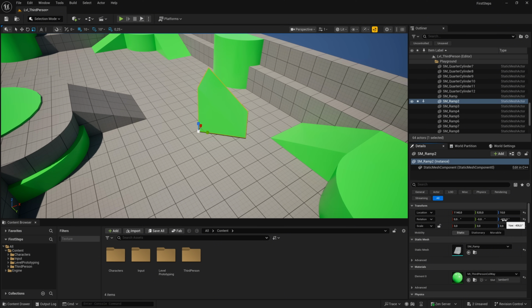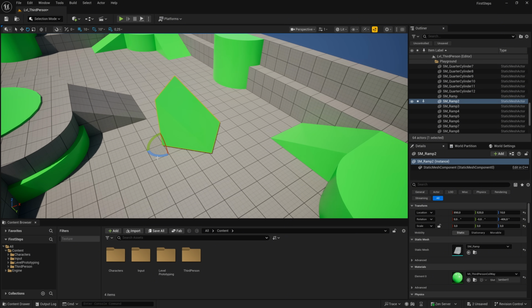Next, look at the toolbar in the top left corner of the viewport. Here you can also switch between the different transform modes directly. The Select Objects mode, which you can activate with the Q key, lets you click and select actors without showing the gizmo. This is handy if you only want to select or multi-select things without accidentally moving them. The next icon is the Select and Translate Objects mode. This is the move mode that lets you drag objects around your level using the gizmo arrows to position them exactly where you want.